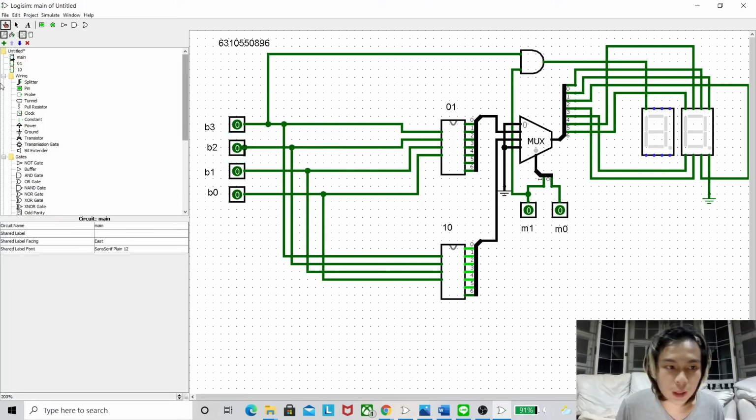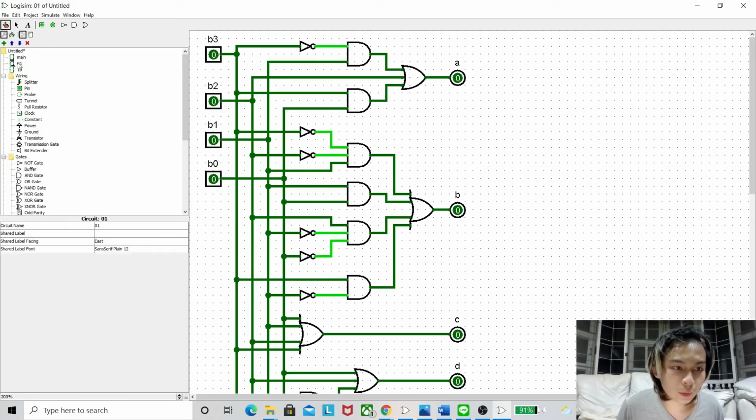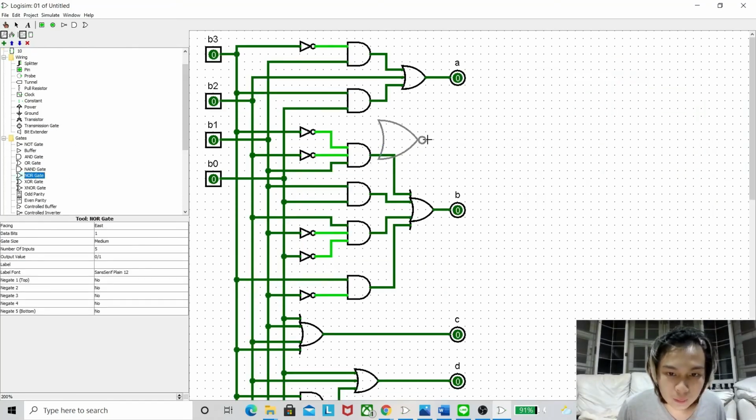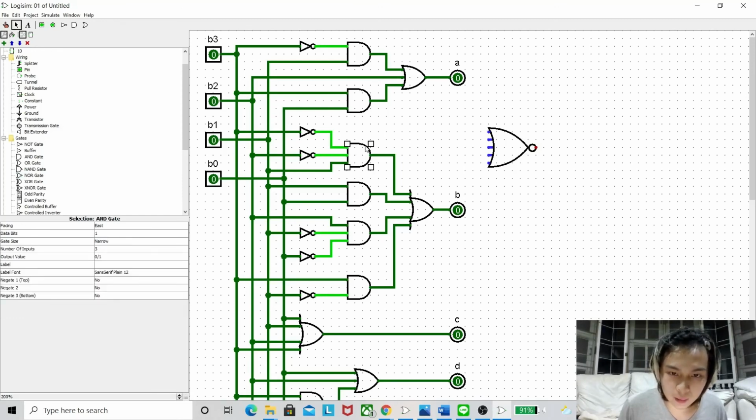Next, we can reduce our equipment by using the XOR gate. We can apply the XOR gate, for example here, we move this.